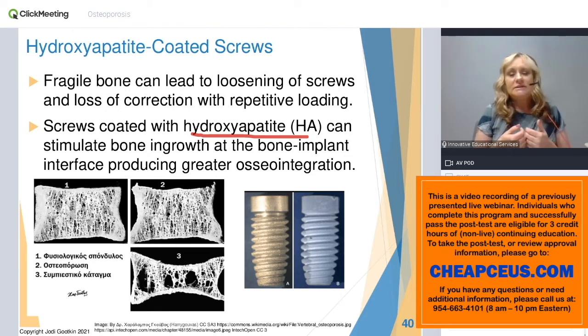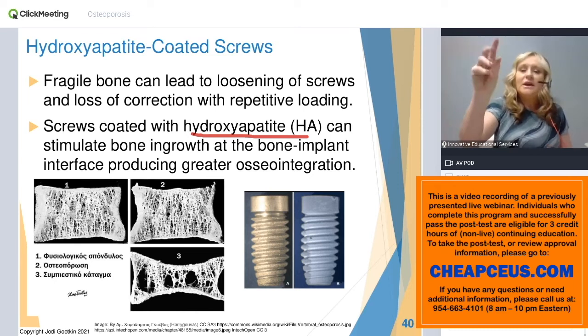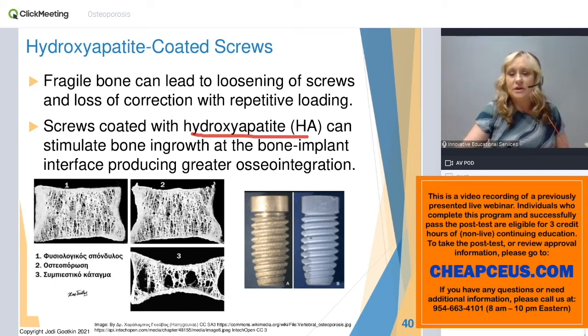What they're finding is without that, there's more fibrous tissue that forms versus true bony architecture, and that's why it tends to be weaker when it heals, and it's more likely to pull out. So I think of it as, if you have a plaster in your wall and you put a screw in, it can just crumble. You need something better to help anchor it, and that's what they're looking at developing.